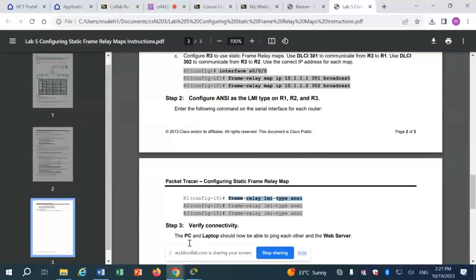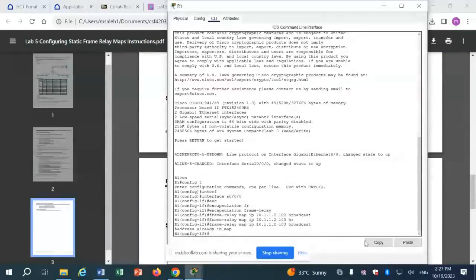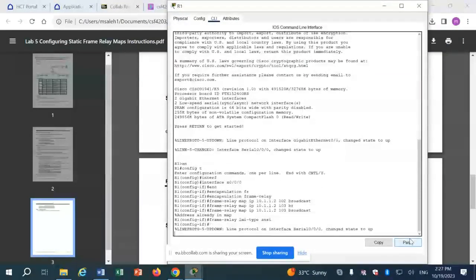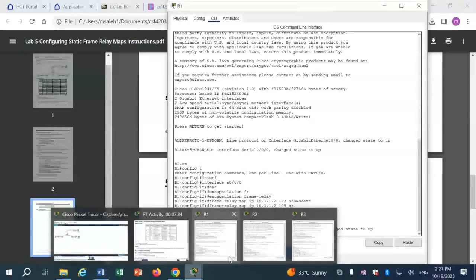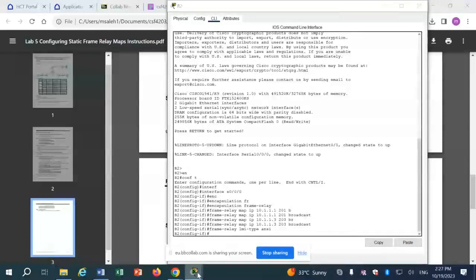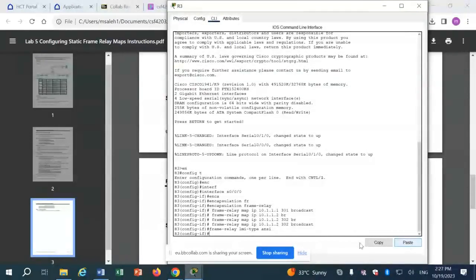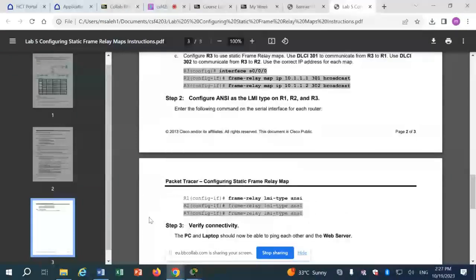So let's do this, please. Good. This is router 1. Now router 2. And router 3. Very important command, okay? Done.